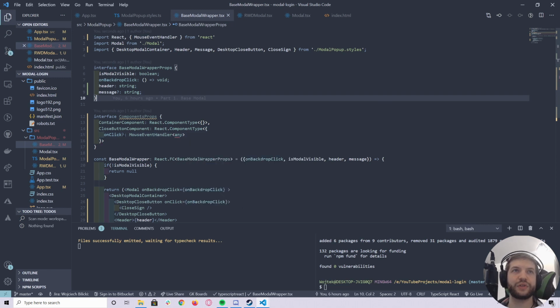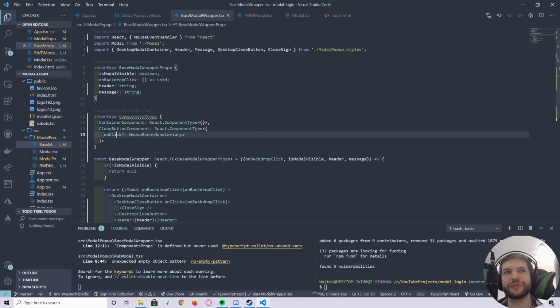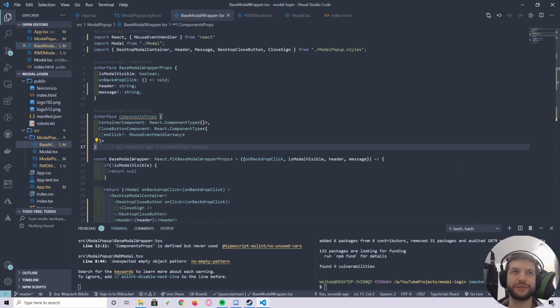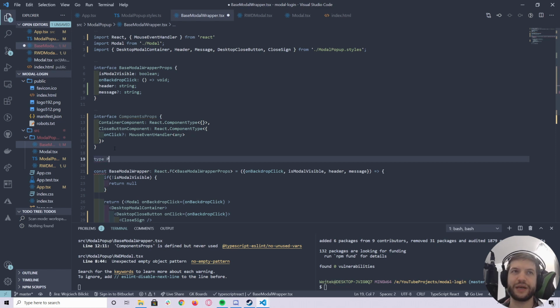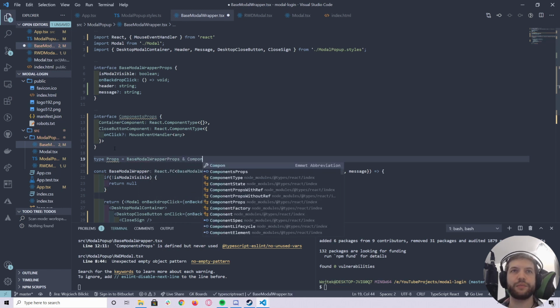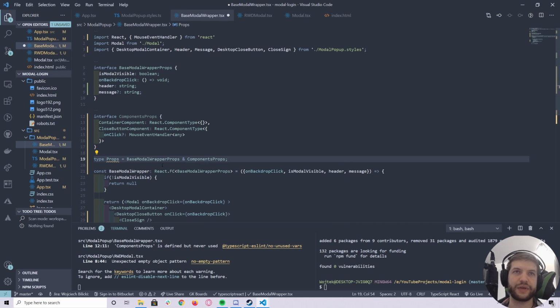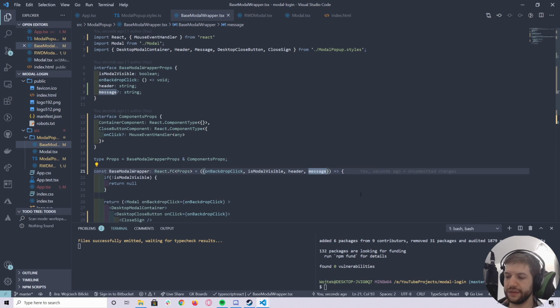So there should be an optional on click handler. Now we'll combine these two interfaces into one type. Let's call it just props, and this is going to be base model wrapper props and components props together. And let's use that. Okay, this is fine.